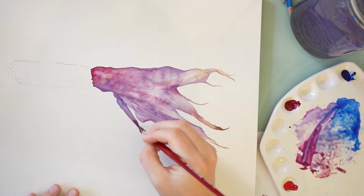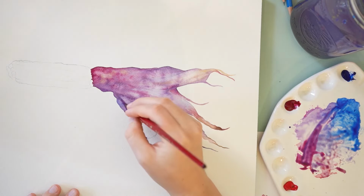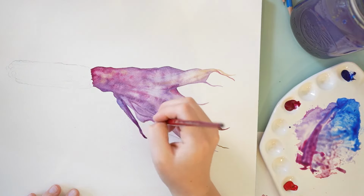For some of the tighter areas, it's easier to switch to a wet on dry technique. Having extra water on the paper can make it more difficult to control your paint.